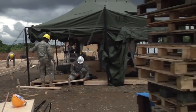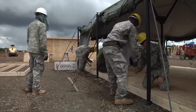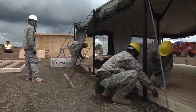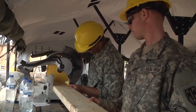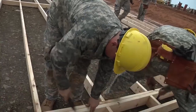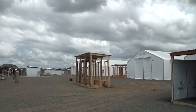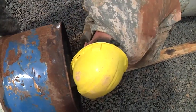Over three weeks ago, 44 U.S. Army engineers serving with the 902nd Engineer Company, supporting the Joint Forces Command United Assistance, began the first U.S. Army-led construction of an Ebola treatment unit, also known as an ETU, in Buchanan. It started out with a few nails and plies of wood to an almost complete ETU in less than 30 days, according to Technical Engineer Specialist Cody Robinson.